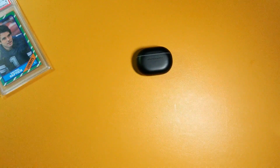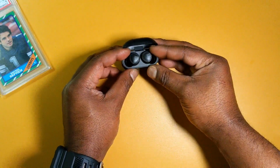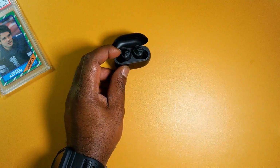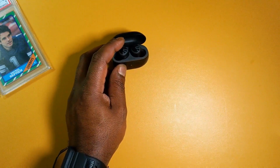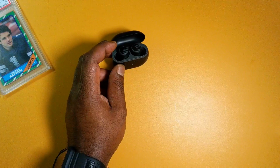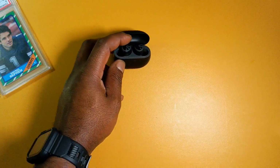Now these do support full touch controls, so you won't need to use your phone to turn up the volume or change to previous track or next track. And they're the same as on most SoundPeats earbuds. On the left earbud, a single tap is volume down. Double tap on the left is pause and play, and you can also double tap to answer calls. Triple tap is voice assistant, and a long press is previous track, or you can reject a call.